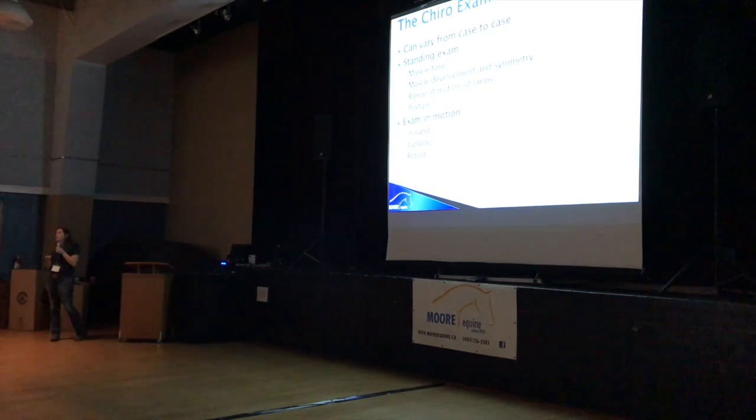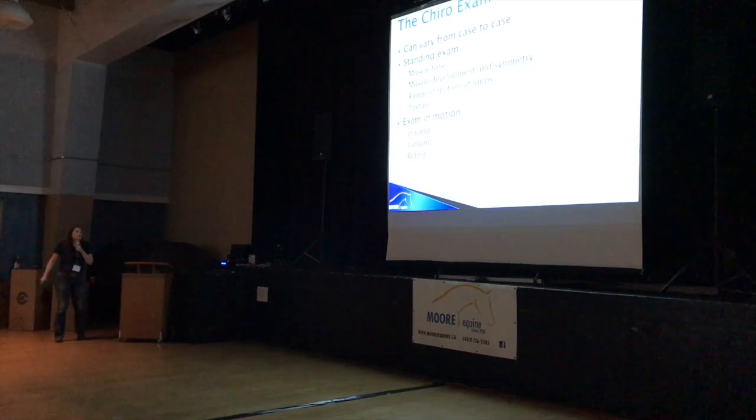We might put it on a lunge line. I'm especially putting it through walk, trot, canter. How does it do its transitions? Can it effectively transition from a canter into a trot? Or does it kind of fall out of that canter and stumble itself down into a walk just because it has no more power left to keep going? And how's that SI moving? Is that lower back locked and it's just sort of puttering around? Or do we actually have really good suspension going on in there?